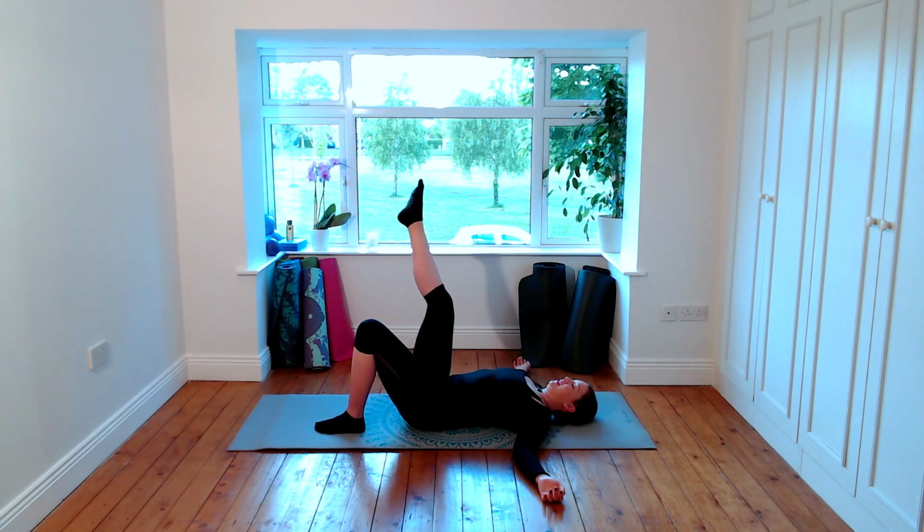Keep the tummy muscles nice and strong. The lower back pressed into the floor. Shoulder blades to the back of the neck. Chest is open. Small circles. Breathing in and breathing out. Inhale and exhale out. Last time, breathe in and breathe out.